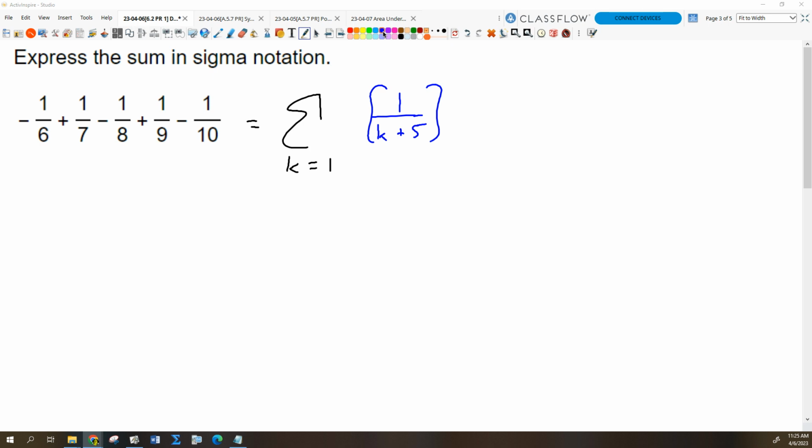What about the coefficients, the signs, though? What could I do there? Let's put a multiplier out here that's going to take care of the sign. What is it going to be? How do I make the signs oscillate between negative and positive? Something that's going to be -1, next time +1, next time -1, next time +1. Those are just going to be the odd and even powers of -1, right? So that's just -1 to the k.